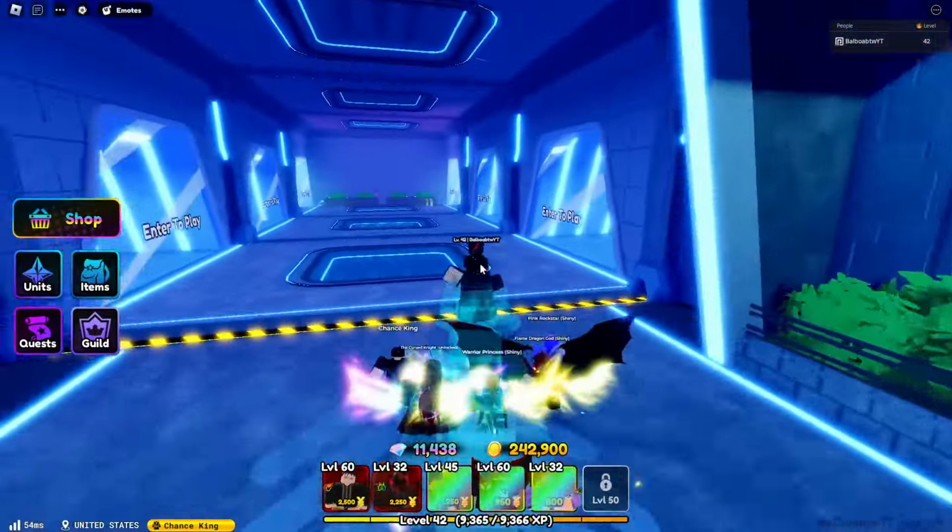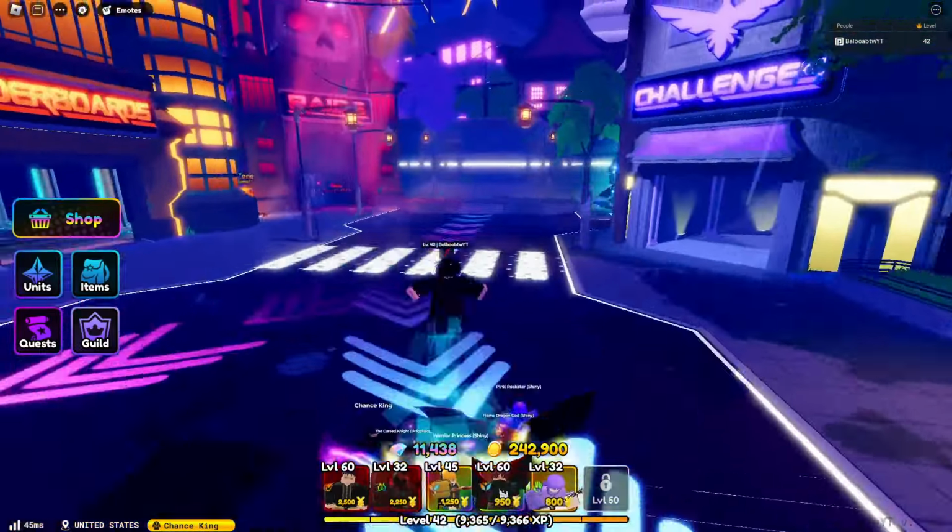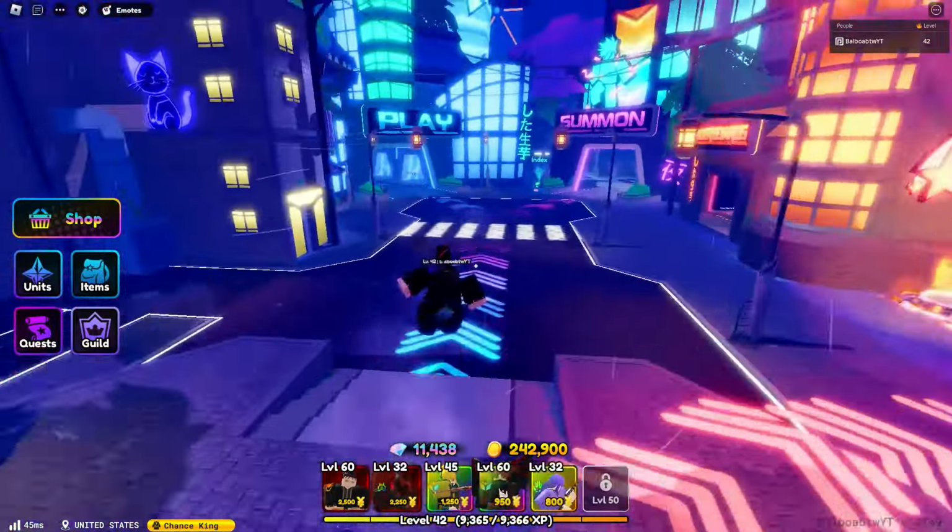Then obviously if you want to macro for rerolls, you just go in here, go into an infinite, and then you basically just play out the infinite. And yeah, it's pretty simple.